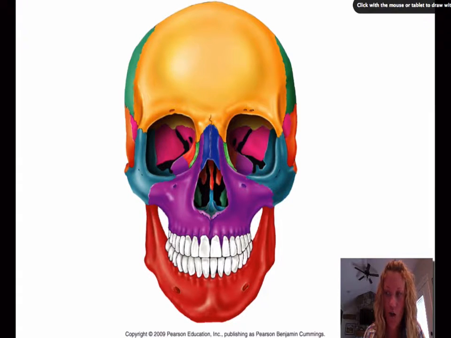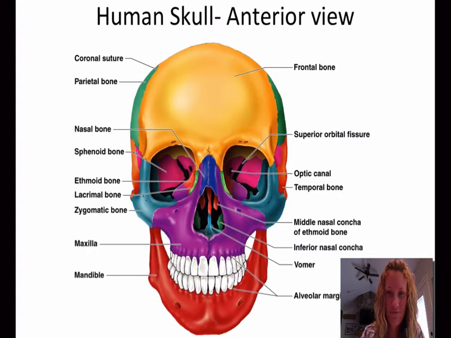Okay, so our last diagram, I think this is the last one. So you have the frontal bone here, we have the parietal bones, we have the temporal, we have the sphenoid, we have lacrimal, these little green ones. I think I called them yellow last time. We have the nasal bone, we have the maxilla, the mandible. Go ahead and quiz yourself on these. They're also labeled in your textbook, so go ahead and try to memorize as many of those as you can. And there are the answers for you as well.